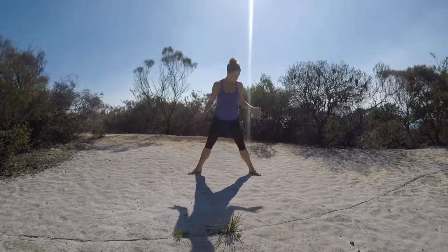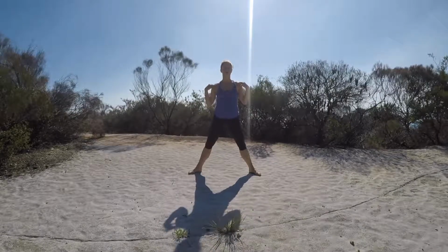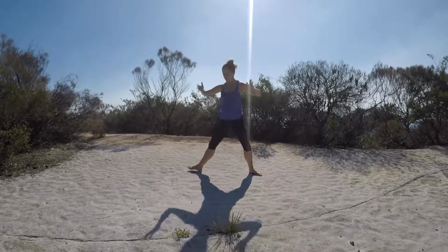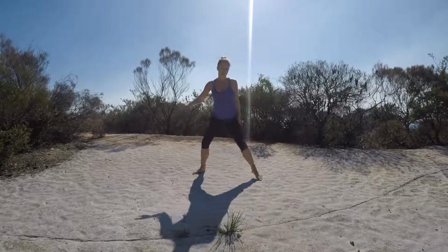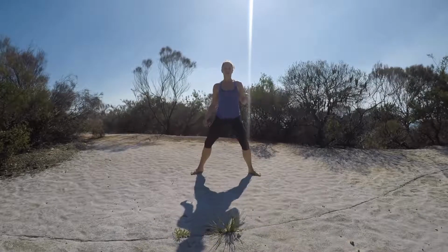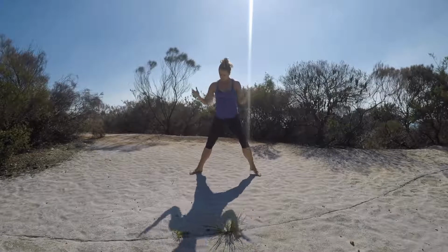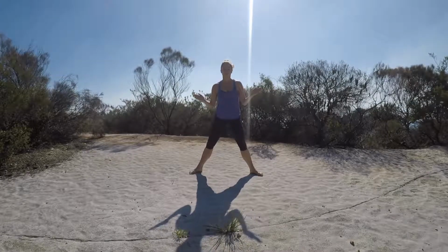So they're probably just beyond the shoulder width. And we want to rotate the feet about 45 degrees. Try not to turn them completely out to the side because you might do some damage to your knees and ankles if you try and work outside of your hip range. So I'm going to suggest about 45 degrees with the toes.